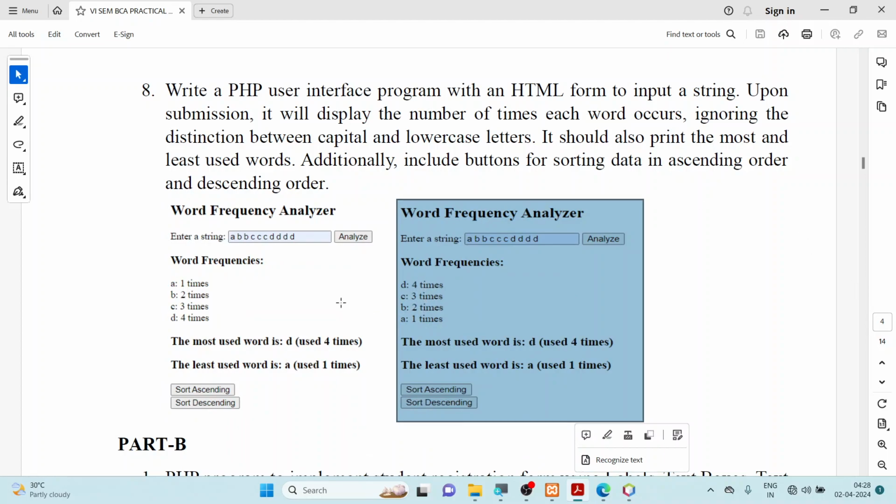Whether you sort it in the ascending order or the descending order, you have to have the count of most frequently used and least frequently used words. So I need them when I'm printing it.